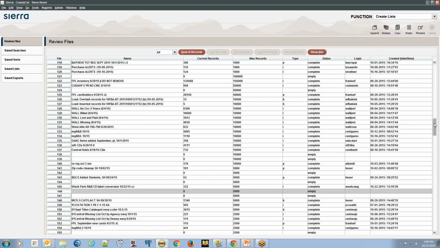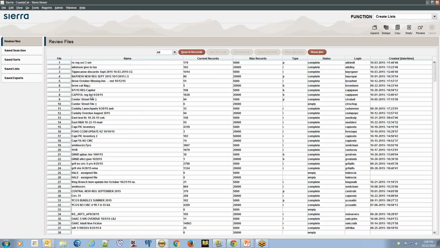Up in this area here where you see many of the reserved files, you'll see that there are a couple of libraries that have just put in, there's nothing, for example, in file 10, but it's reserved for Center Street. So people don't get tempted to use that Center Street file.